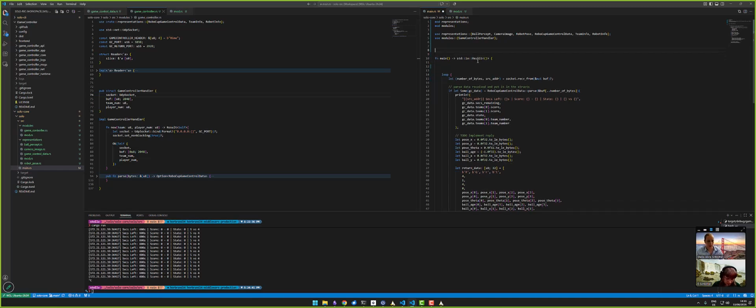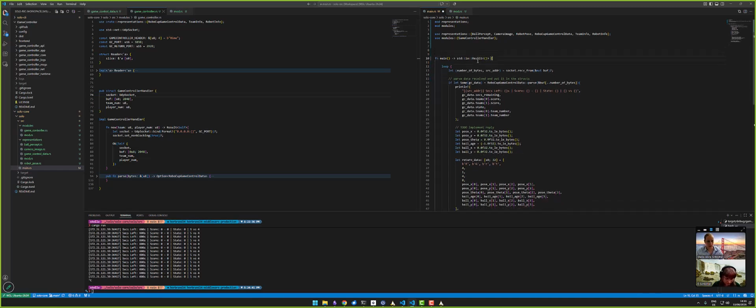Maybe the constructor of the game controller handler implementation needs to be public as well. Yeah. And I'm just seeing that we need to put the standard I/O stuff here. What needs to be public? The constructor. Yes, that's a good point.